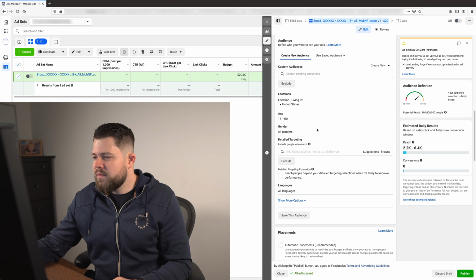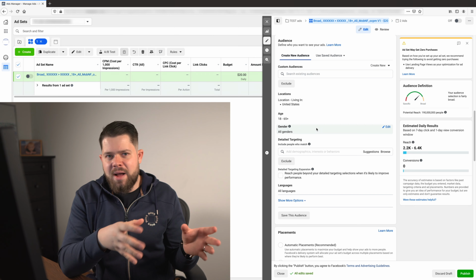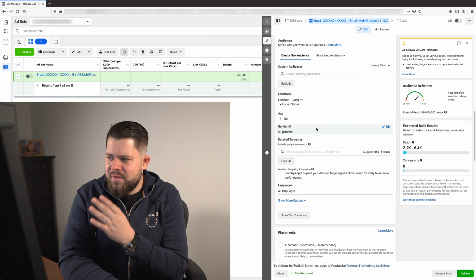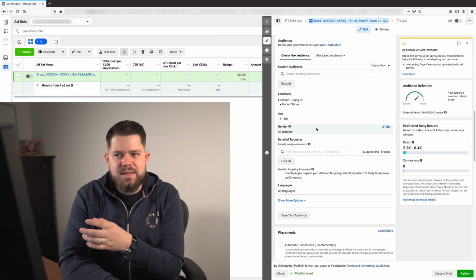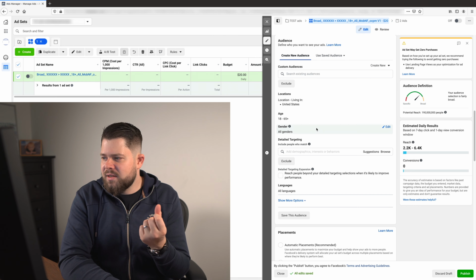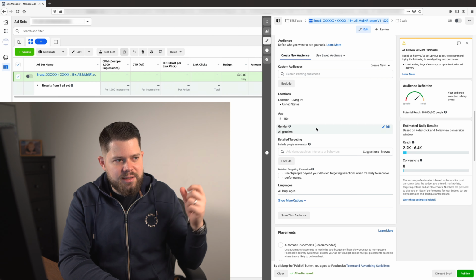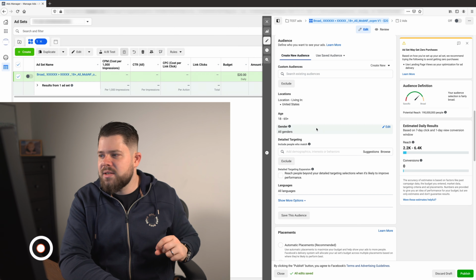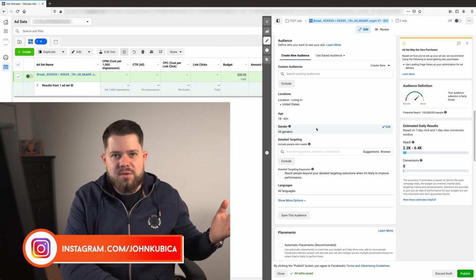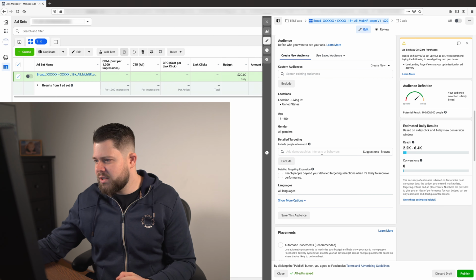So we will do all genders. Even when I want to target moms or something, I will still not touch genders, because every time I mess with genders, it messes with everything. So I don't care if I even serve that ad to men, because if I target really specific mom interests, 90% of those ads will get to those women anyway, okay? So just keep all genders there.